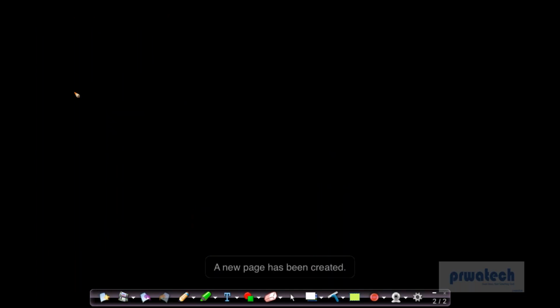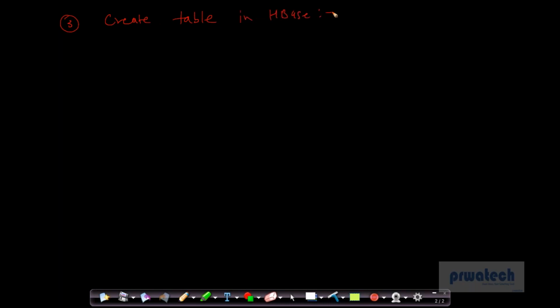Then the third step is to create a table in HBase. Now, how do we create a table in HBase? First, we will go to the HBase shell, and we will get this shell option, HBase. Here we can start creating a table.